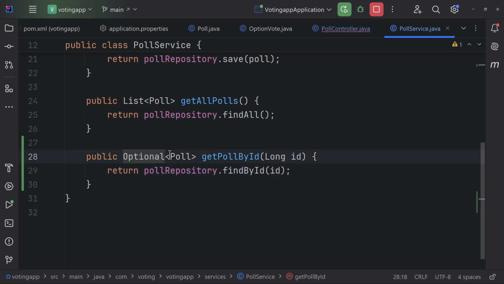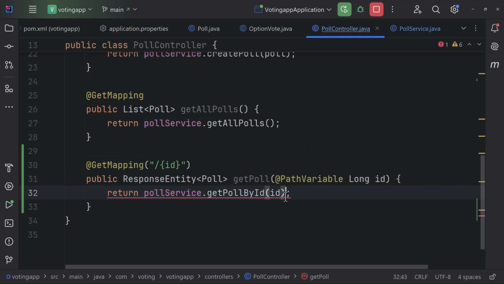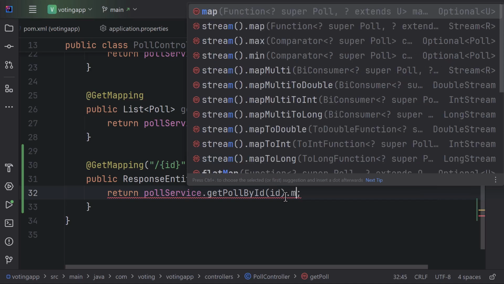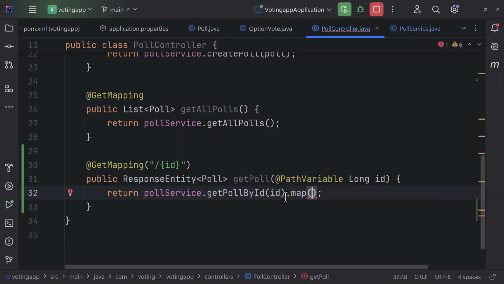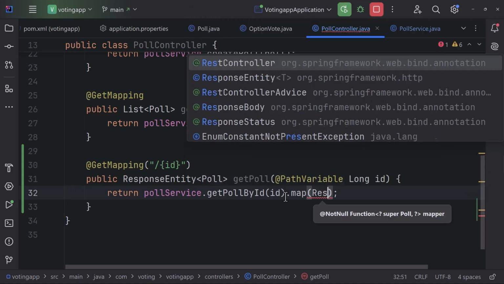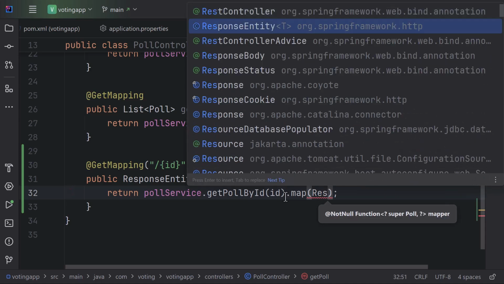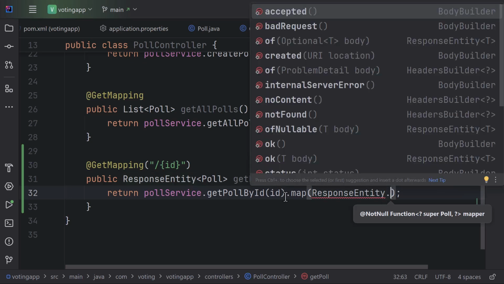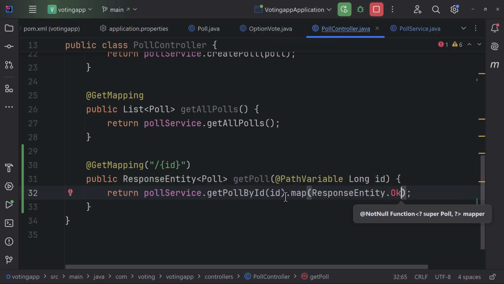Now with the help of optional, we are going to make use of map over here. I'm going to say map, something like this. I'll say response entity dot ok. Instead I'll remove this and I'll say ok over here.